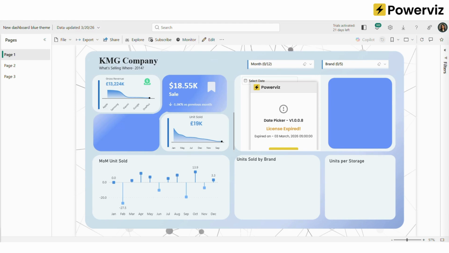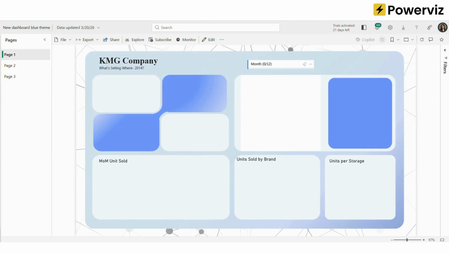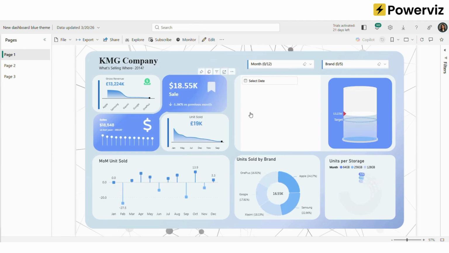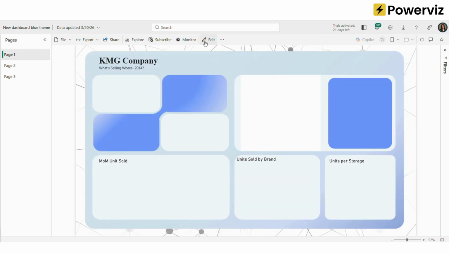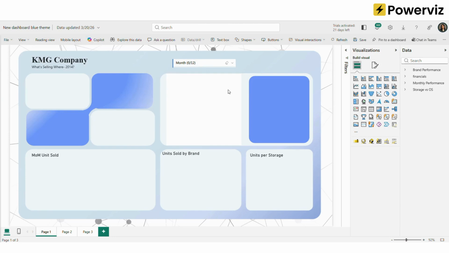But we need to refresh the whole page, the whole dashboard. Once you refresh the page, it will again take some time to load all the visuals. Once it refreshes, you can see the license expired tag is removed. On the second page also, if I go, you see the date picker is coming without the license expired tag. So it means I have my updated date picker over here.